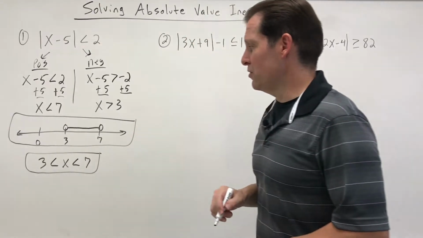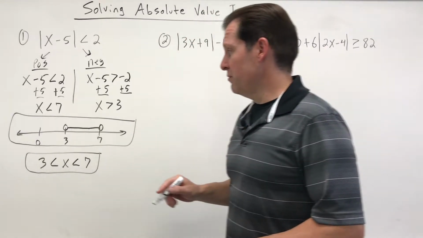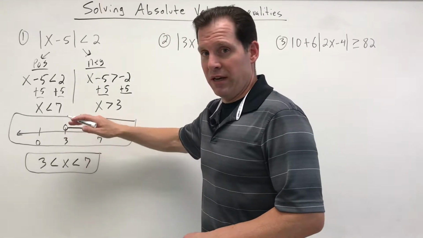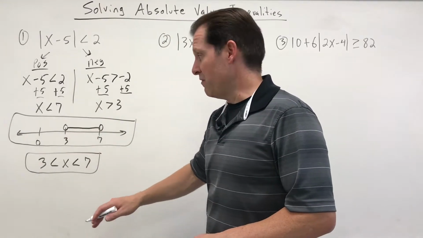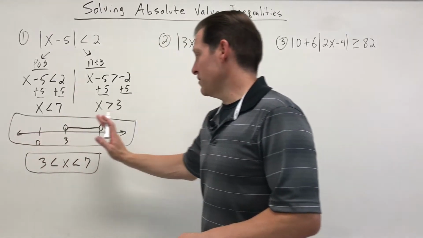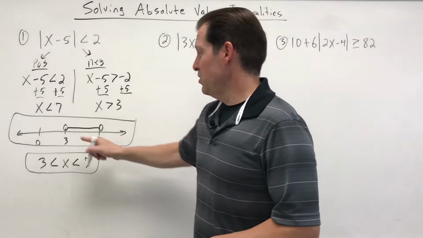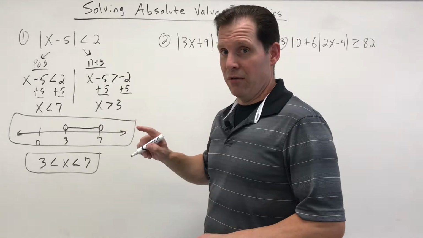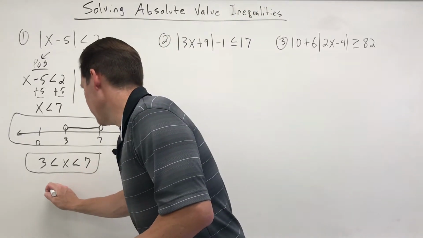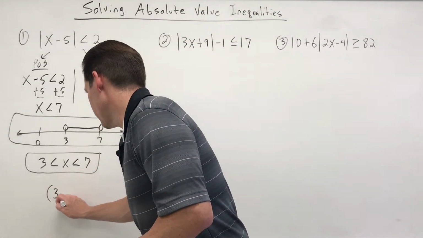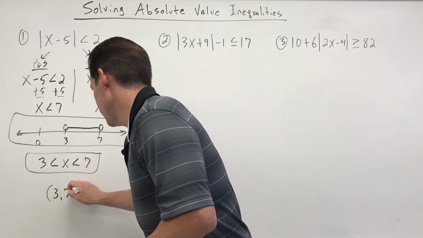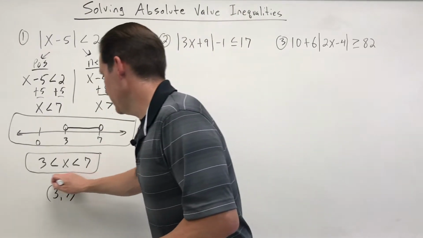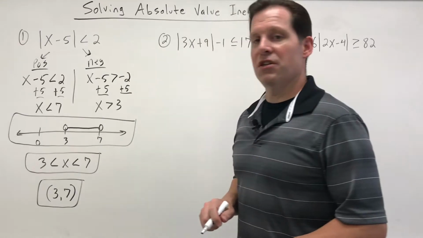Now we're going to do this in interval notation. So remember, with interval notation, you just basically take the number line and put that in interval notation. You're following it from the left to the right, or from least to greatest. So we're starting at 3, not including it, and going all the way up to 7 and not including it. So if you're not including the value, it's parentheses. So with a 3 all the way up to 7, parentheses because we're not including it. And that is our interval notation.